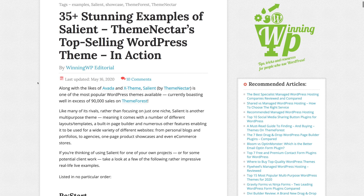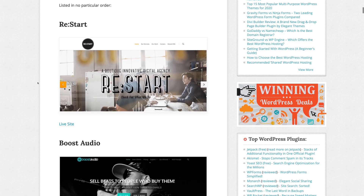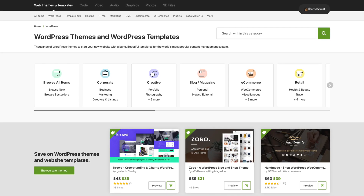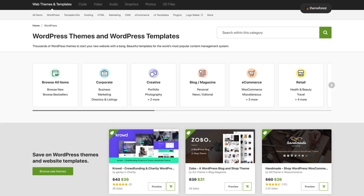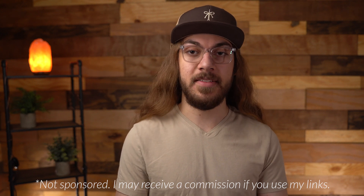I've gone down the path so many times of buying a nice-looking theme with some cheap proprietary editor from a newer theme developer, and these always turn out to be the worst WordPress experiences. Once you have the page builder plugin narrowed down, look at how many people have bought the theme, what the reviews say, how detailed the documentation is, and what kind of support the developer offers. See if you can find examples of real live websites using the theme — how do they look, do they seem flexible? My favorite place to search is ThemeForest.net. They have a huge selection, a lot of filters to narrow down supported website builder plugins, and helpful stats like purchase count and reviews.